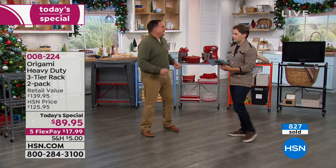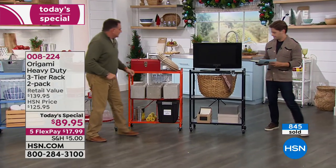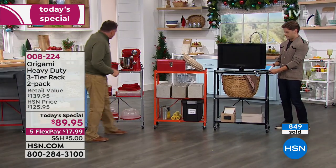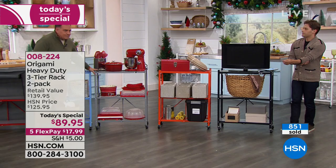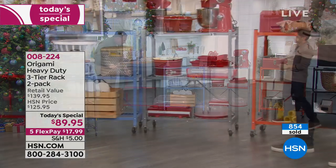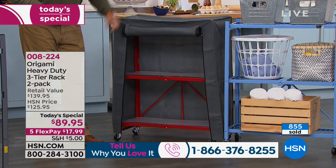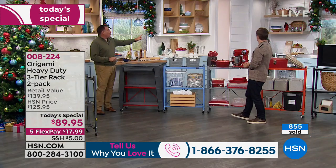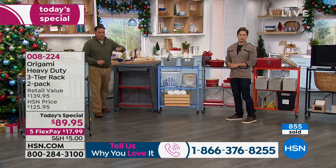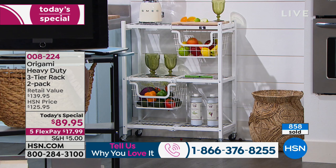Okay, so around the back. Let's go around the back. We've got black, we've got orange, we have platinum, we have the sapphire I pulled up just a few moments ago. We've got beautiful red underneath the cover right here, which is, by the way, available. And then in the back, behind Brett, we've got white. Yes, sitting back, popular. If you're buying for the laundry room, if you're buying for the bathroom, I highly, highly, highly recommend white.